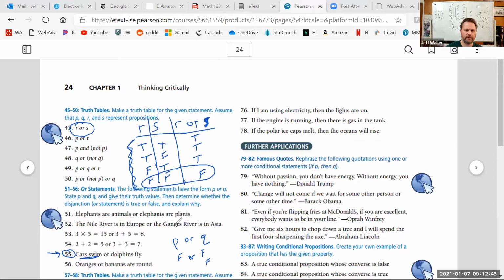So 55 doesn't provide information. It doesn't tell me anything. But the question is, is it true or not? And in that case, I can use what I know. It doesn't have to be presented. Does that make sense? Yes.